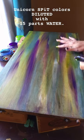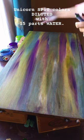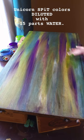See, right here's a little white spot. Cut down to that MDF board right there. Get a little extra. Right here too, it's a little extra.